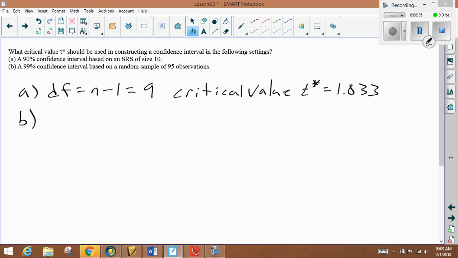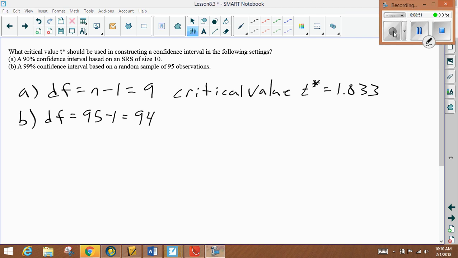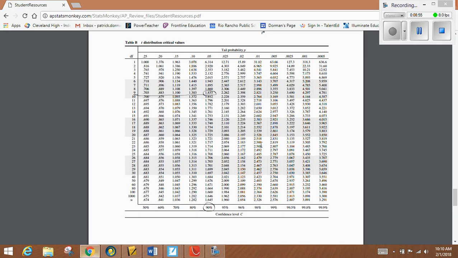So for B, our degrees of freedom is 95 minus 1, or 94. All right, so let's go to our table and see what's up. So what are we going to use?